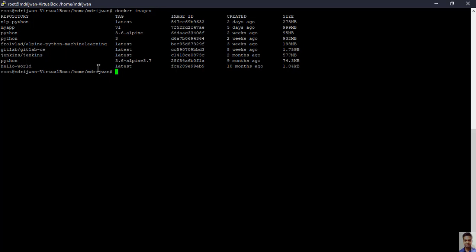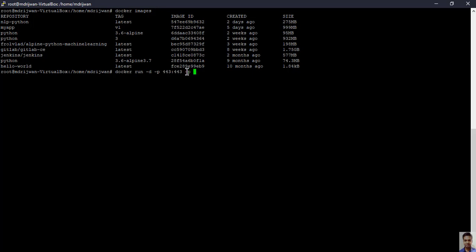So to run GitLab, we will just type this command: docker run -d for running in the background, and -p. GitLab has 3 ports that need to be opened. First one is 443, which we will link with 443. This 443 is the actual port that we will use on our host operating system, and this is the port that is running inside the container.